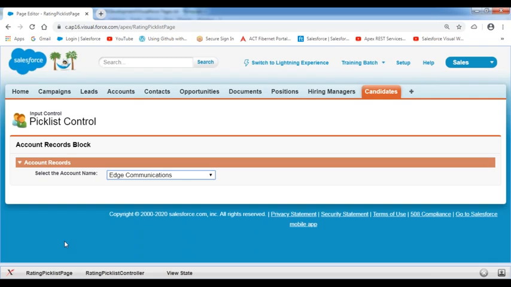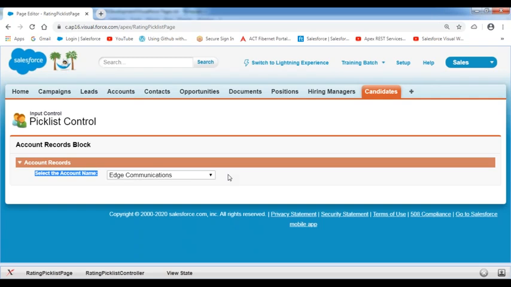Account ID. How can we get the account ID? Here I am populating that name. Whenever I'm selecting the account record name, what will it pass to the backend? ID, the account record ID. Now, how to capture that ID then? What is this control? Select list. What properties are there?